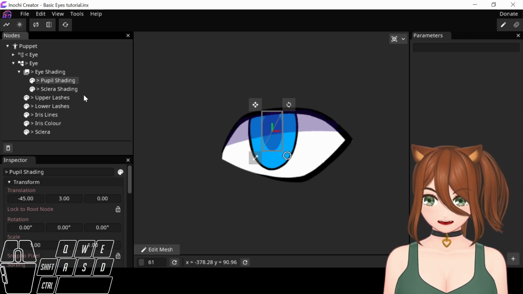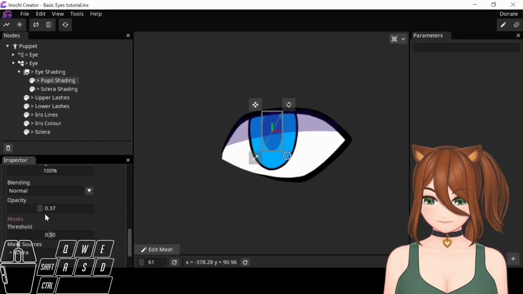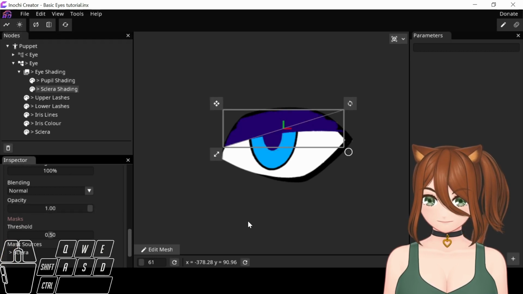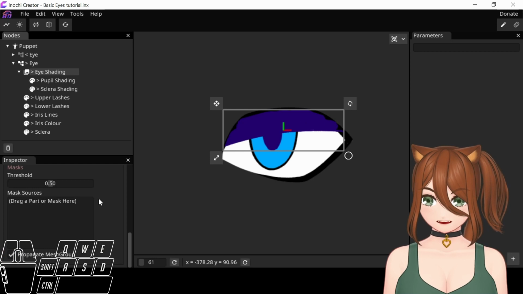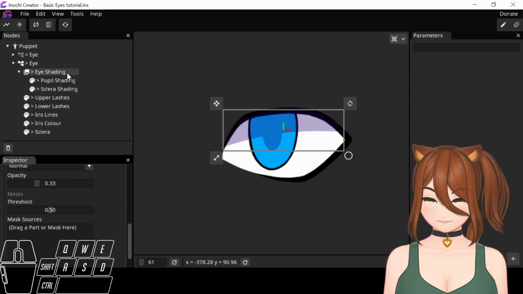So these two shading parts, when I set them up in my PSD, I made the opacity a bit lower, but now I'm just gonna increase it. And I can lower the opacity on the composite because it basically treats every child that it has as a single node for the purposes of shading and stuff.